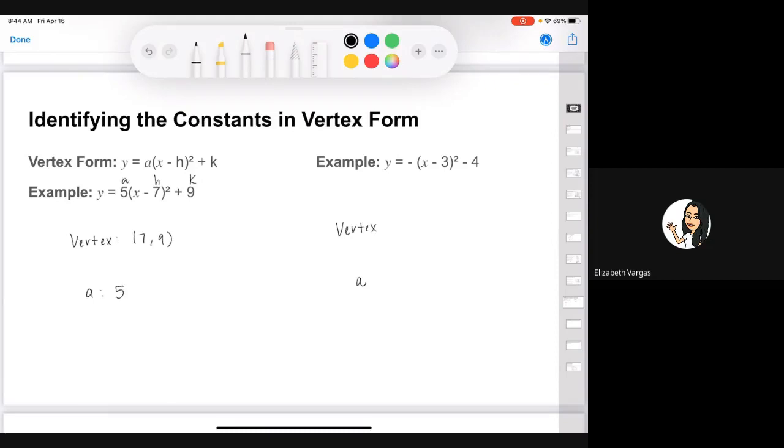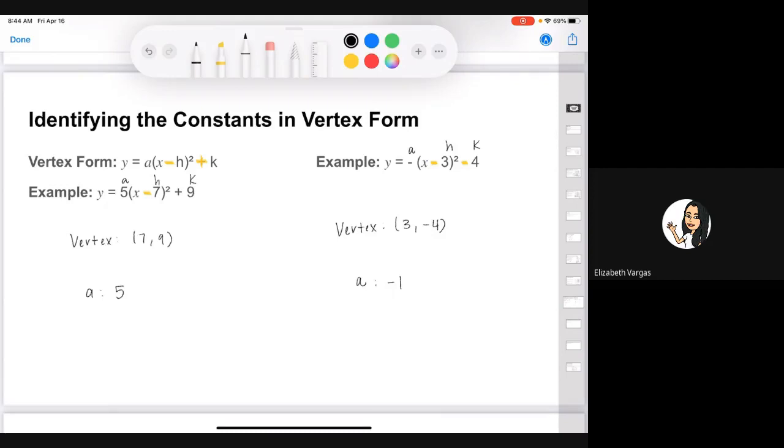This second one, here we see our a is a negative, so we could say it's negative 1 because that doesn't actually have a value, so I'll say negative 1. And then our vertex is our h and our k. So 3 and negative 4. The reason it's 3 is because it doesn't alter the sign of the original, so we keep that as the positive version. But because this does change the sign, it goes from positive to negative, then we know that we actually applied the negative 4 there to change that sign.